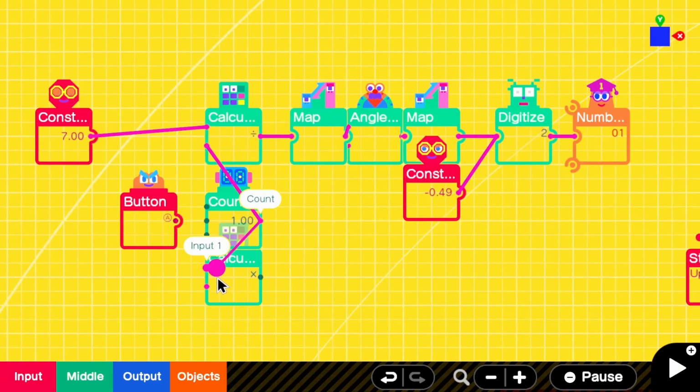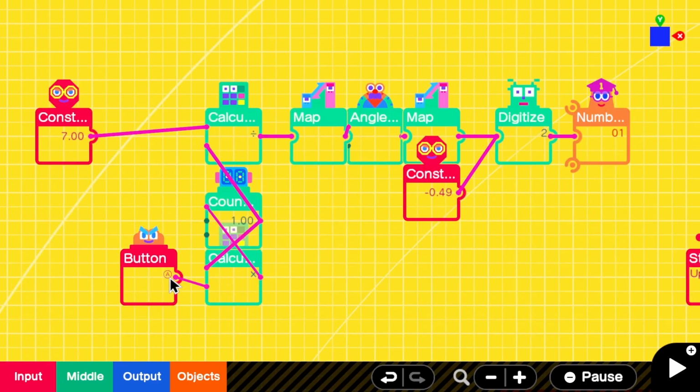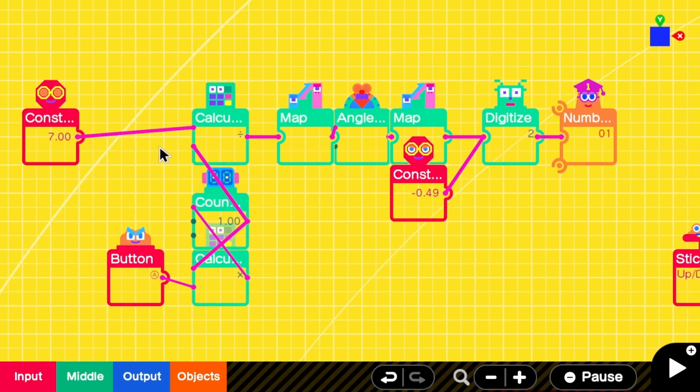So like connect it this way. When I press A, the current value of the counter gets added back to itself. So it basically multiplies itself by 2. So 1, 2, press it again, becomes 4, 8, 16, 32, 64, and so on. And if we look back here, for 7, for the first digit, we're just dividing by 1, so we're not dividing by anything. 1, next digit, 1, next digit, 1, 0.